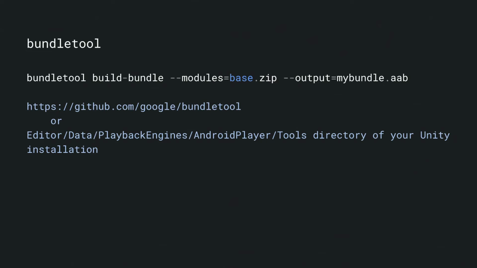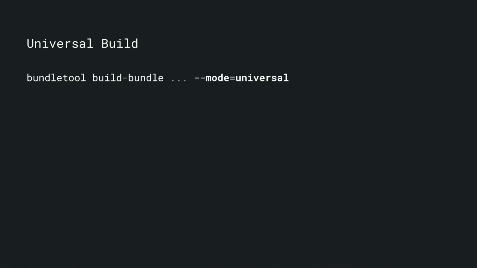So it makes it really, really easy to get all the benefits of using app bundles while at the same time not increasing your overhead of having to generate both app bundles and APKs for testing. Another really key use of Bundle Tool is that if you happen to be distributing in a region where the Google Play Store is not available, or on a store that does not support app bundles, you can add one extra step to also generate a universal APK from the app bundle you've generated, such that you can then use that APK on the stores where app bundles are not supported. So again, super easy to do and not a lot of overhead to get the benefits.